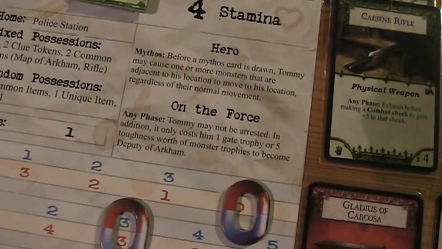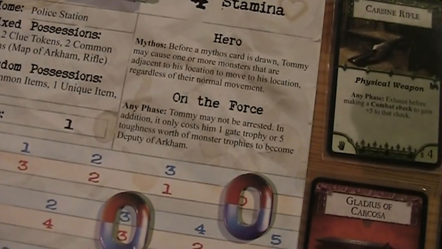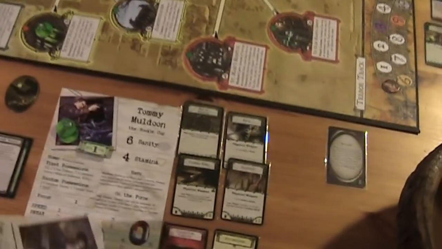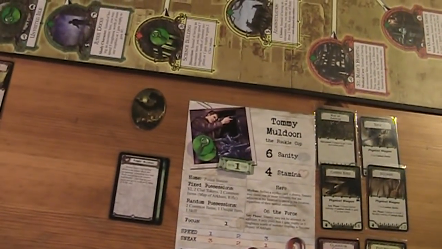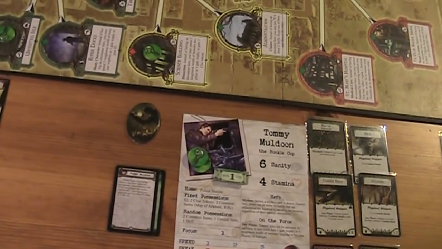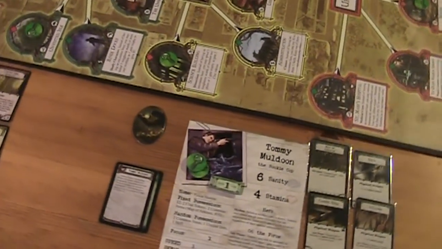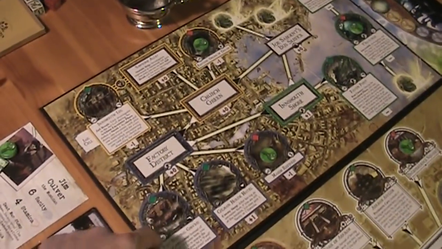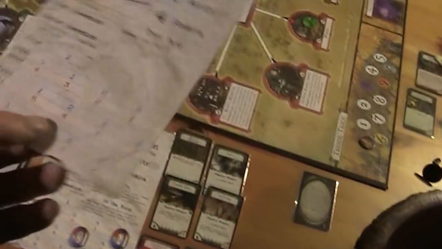In addition, it only costs him 1 gate trophy or 5 toughness worth of monster trophies to become Deputy of Arkham. Now that is pretty interesting because he may not be arrested. That is probably extremely powerful in Innsmouth. Okay. Back to Jenny.